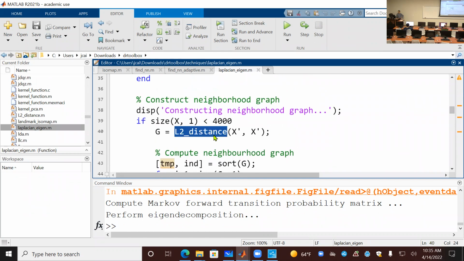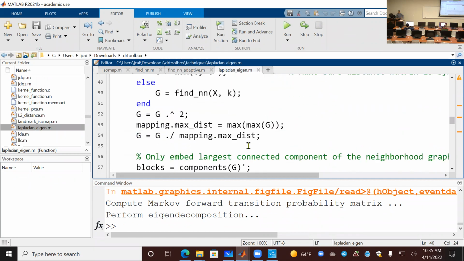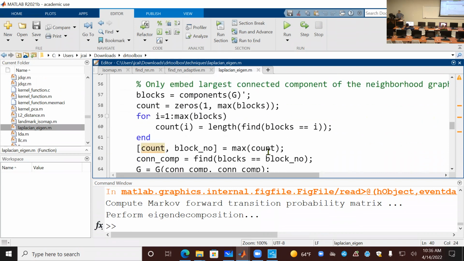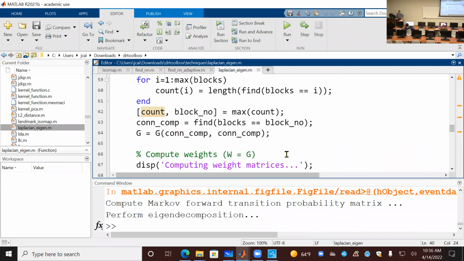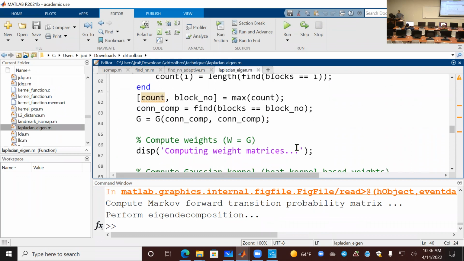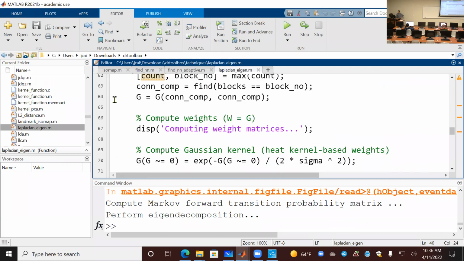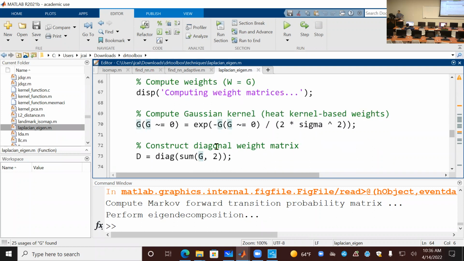L2 distance is Euclidean distance. Once you have the graph, you compute its weights. So this is using a kernel function to recompute the weight of each link.